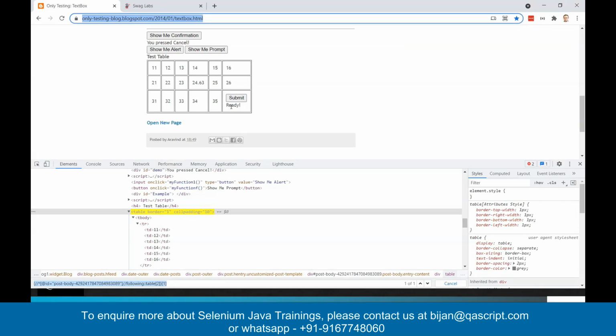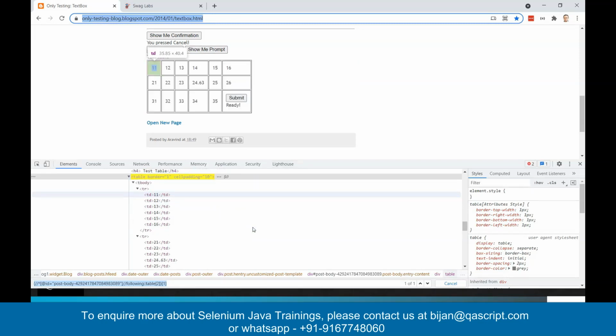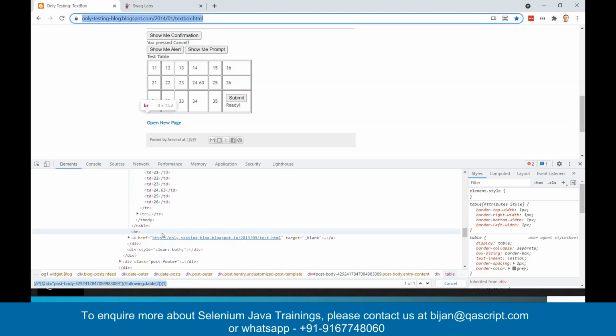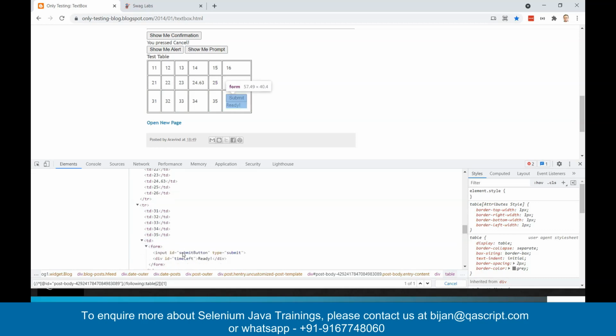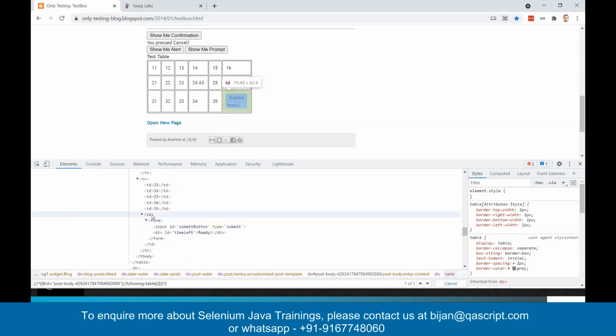what we can do here is if we want to click on the submit button, which is on the third row and the last column. Now you can see there is the body, there is a row for each row, and inside each row you have got these columns, which have got all these different values. And this is contained inside a TD, inside this again a form.